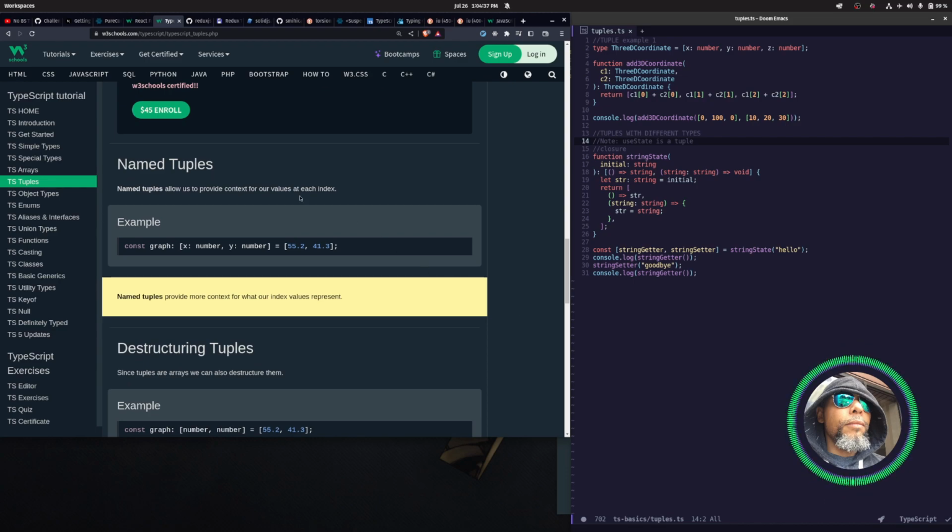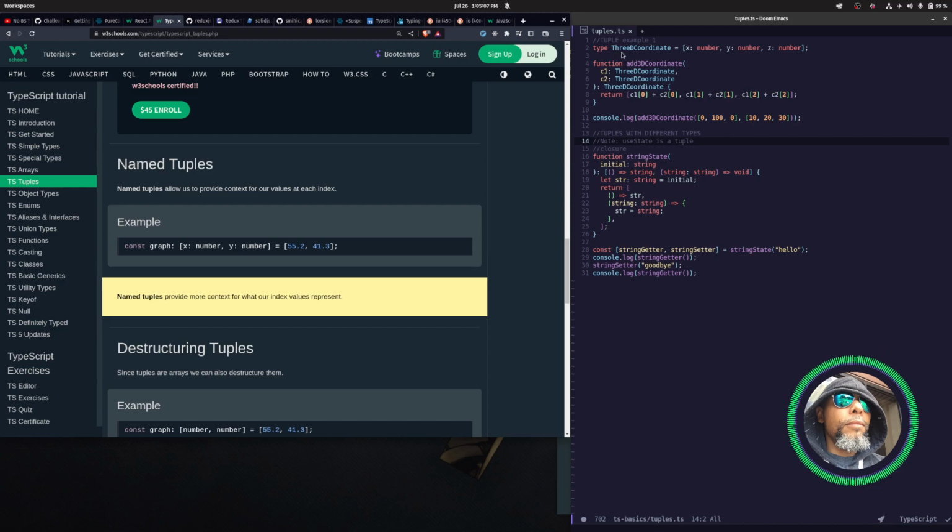Named tuples. Named tuples allow us to provide context for our values at each index. Example, constant graph, x number, y number equals 5. Okay, graph. Wait, constant. My eyes are trying to find constant. Did we set something as constant here?